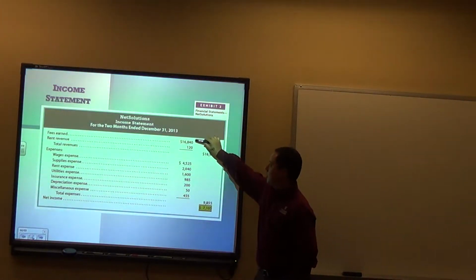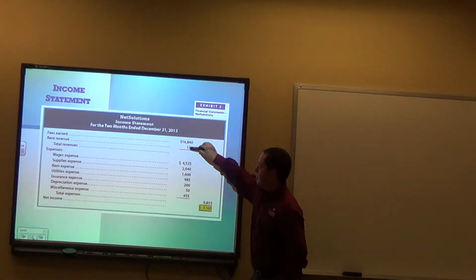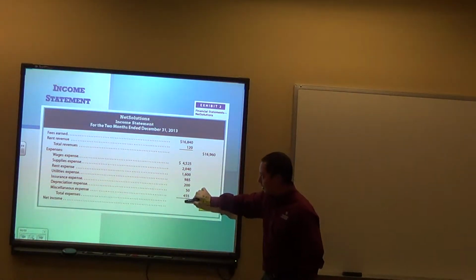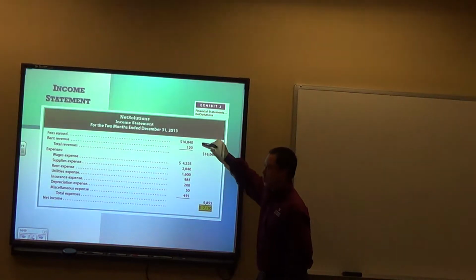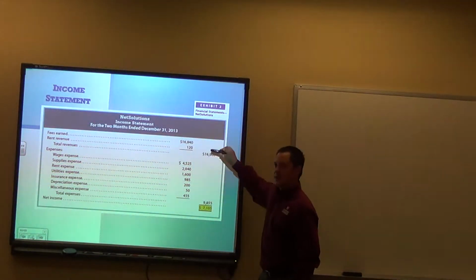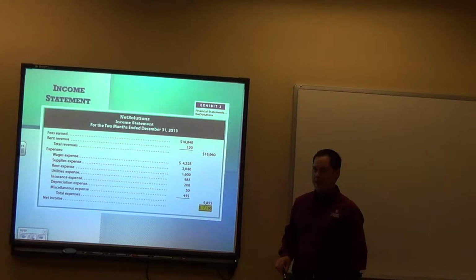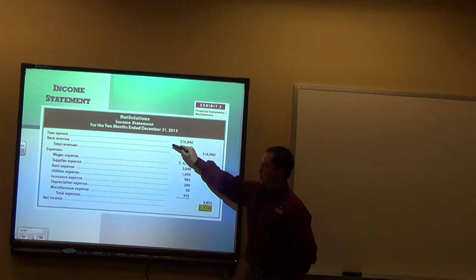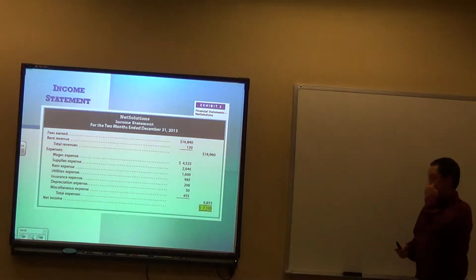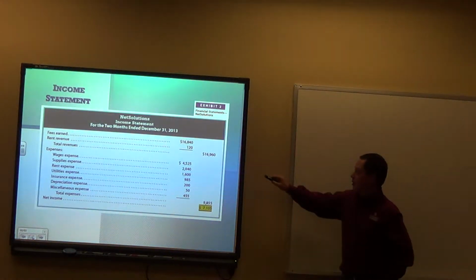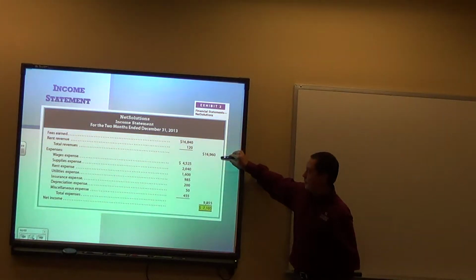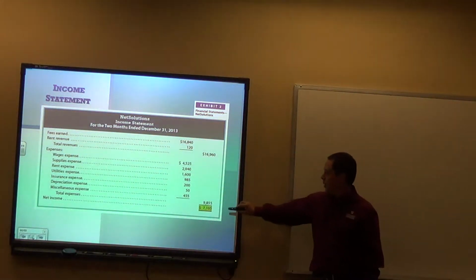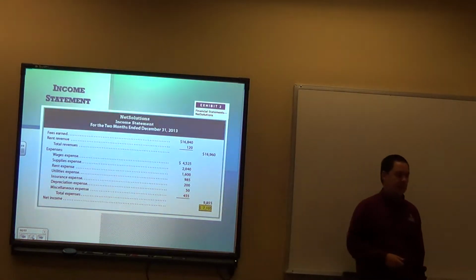Now, as you can see, right here, this is not really debits and credits. Okay, just be aware of that. These are debits. This is supposed to be a total credits, but we are just using this to kind of figure things where they are. Okay, so just be aware if you're having a question about this. This should always be a credit, each of these values. All right, so we have 16,960 for my total here, for total revenues, and then these are all my expenses totaling 9,855. And that gives me a net income of 7,105.